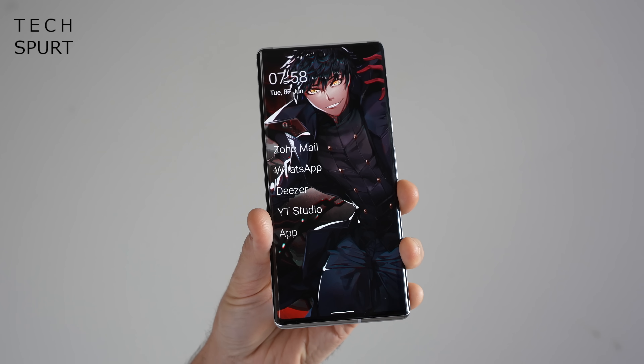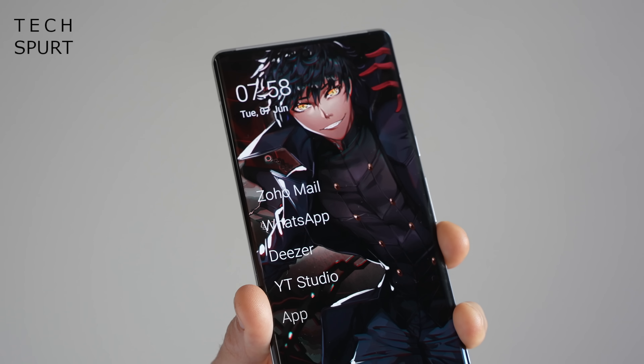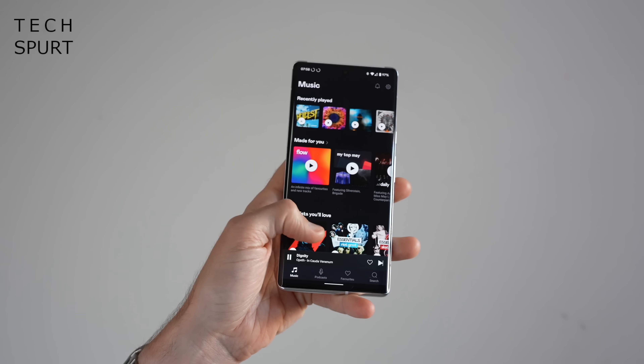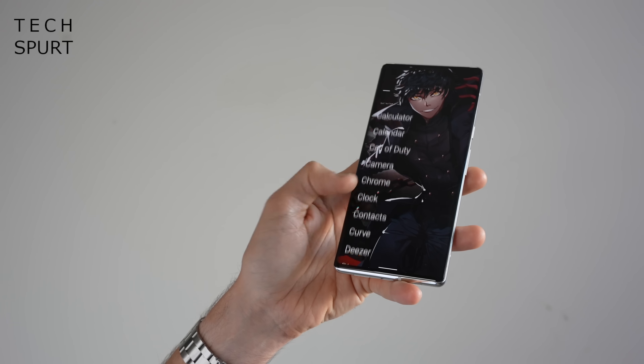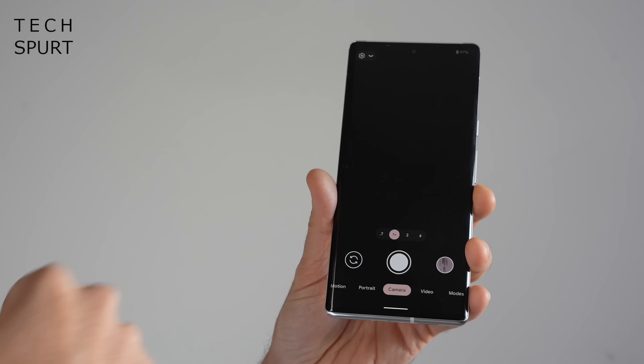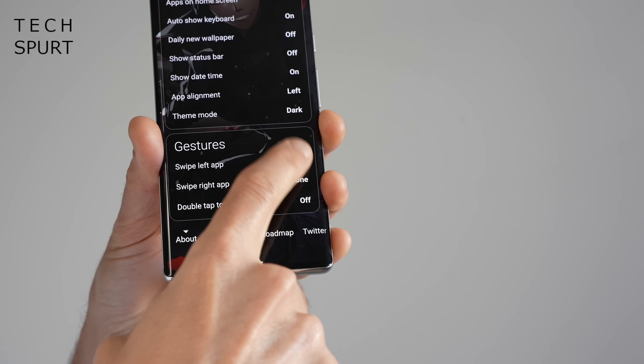A shout out also to Olauncher, which sports a similar vibe but with less of the distraction tools. It's a super simple but effective solution — just stick your favourite essential apps on the front end and hide the rest away. A swipe right will open up the phone book and a swipe left activates the camera, although you can actually change these to your own preferred apps in the settings.